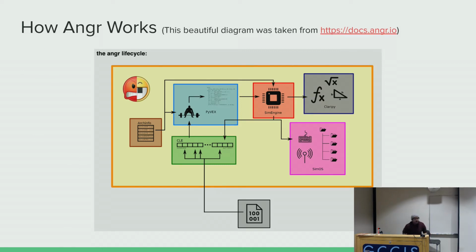So, how Angr works, I won't spend too much time on this, but the basic idea is that it's loaded by CLE. It takes the assembly instructions and they're lifted into a VEX IR. That's what PyVEX does. Then you have a SimEngine and SimOS. SimEngine is there to simulate the VEX IR instructions and change them into bit vectors. That's why Claripy is there. And SimOS is going to simulate the environment. So if you're in Windows or Linux, it'll simulate dynamic loading on those platforms, and also other things like library functions like libc. All of those have to be simulated.